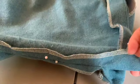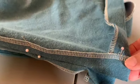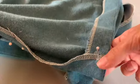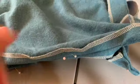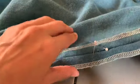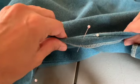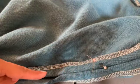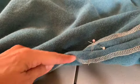So here is my armhole pressed down and pinned. You can see I just folded that under so the edge is nice and neat. And you are now going to sew all the way around the armhole. And make sure that you have this part flat, the part underneath the armhole. You don't want to sew these 2 together like that. Make sure that it lays flat on your sewing machine, and you will sew your line all the way through and back around.